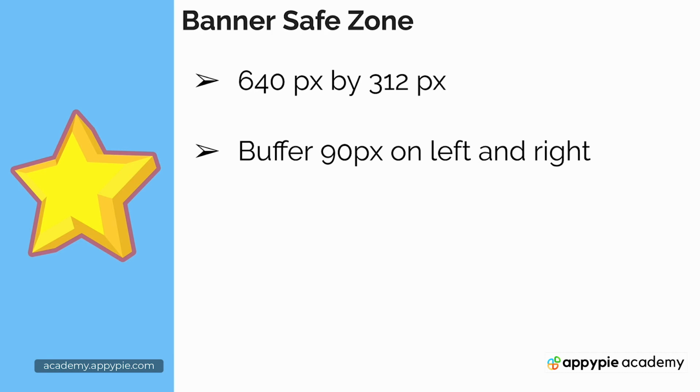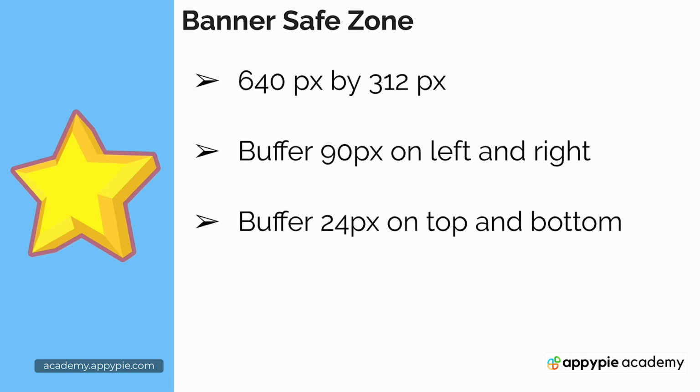The typical cutoff that's going to happen is approximately 90 pixels on the left and to the right if on mobile, and approximately 24 pixels on the top and bottom. So you can create a larger image and it's going to get cut off by these dimensions if necessary, if it's deemed necessary by Facebook.